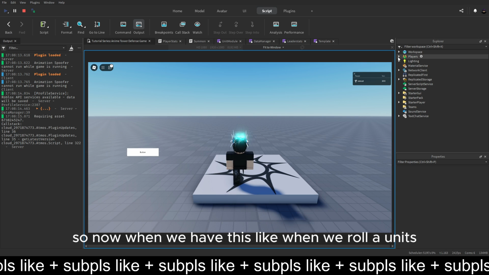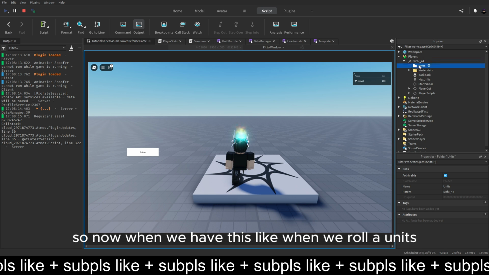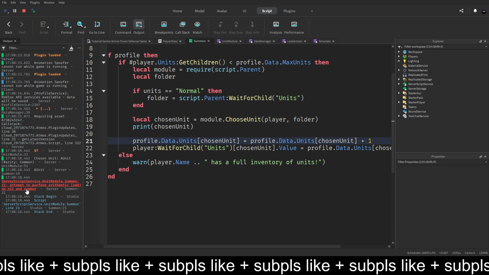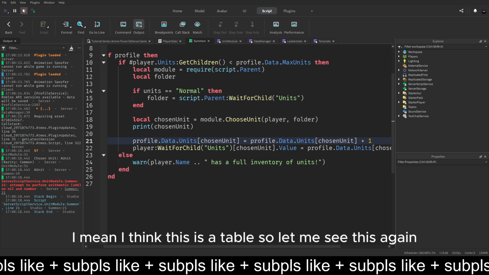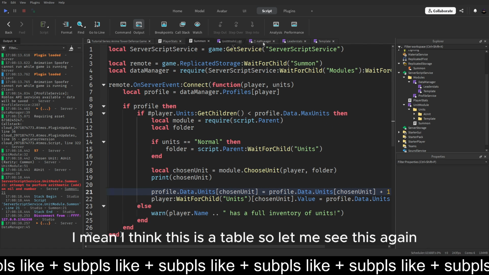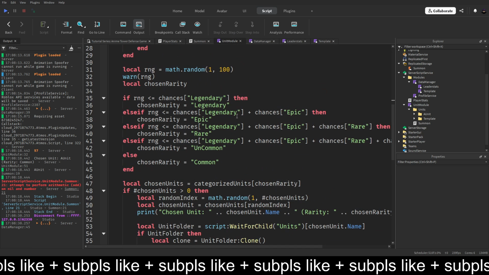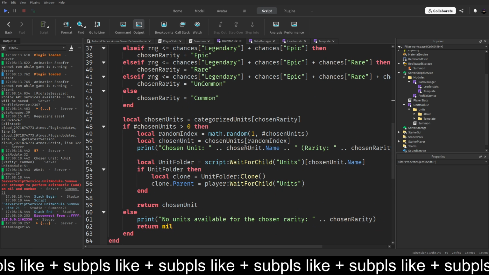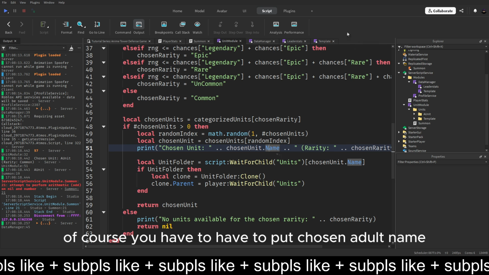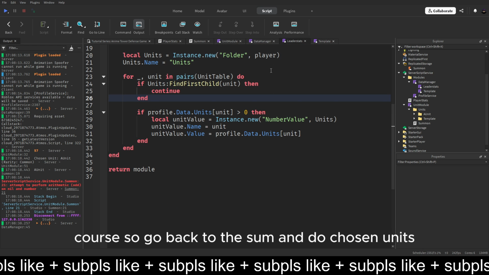So now when we have this, like when we roll a unit, okay, it doesn't want to add on nil and number. Oh, so I think this is a table. So let me see this again. Chosen unit dot name. Yeah, of course we have to put chosen unit dot name, of course.